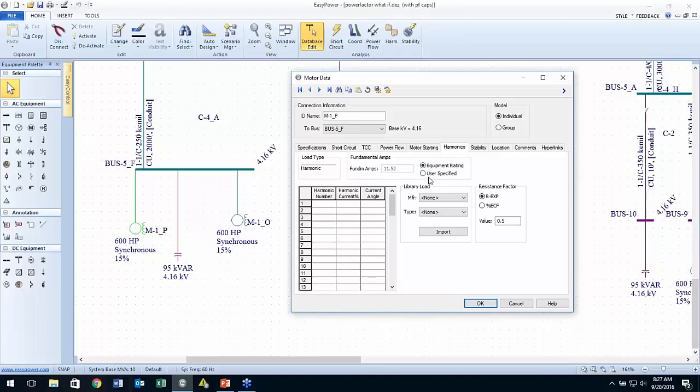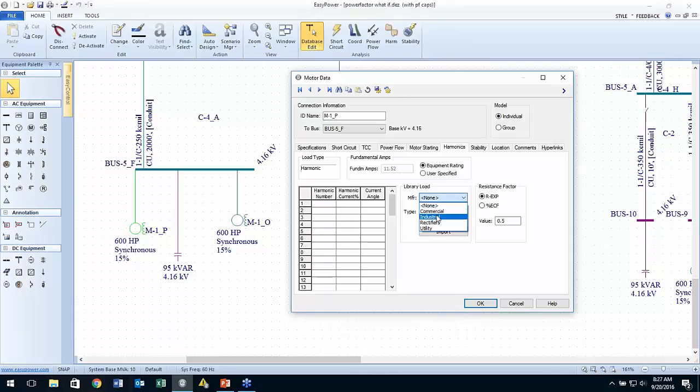The one point to be made here is that the spectrum module will work standalone if I specify a specific fundamental current, or if I'm using power flow where we're calculating fundamental amps, it'll use that to give me a more accurate answer for the current in the system.